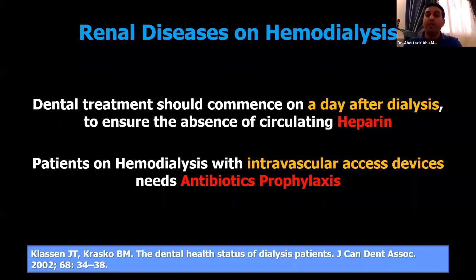Going to the worst case, you can see here there is no recommendation against any type of analgesics or antibiotics, because the patient is washing out all the toxins. So no problem, you can use whatever you want in these cases because they are taking it out during the hemodialysis.